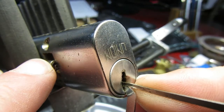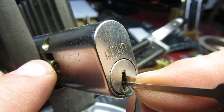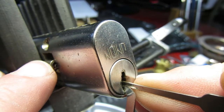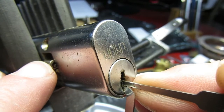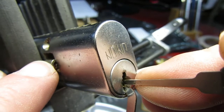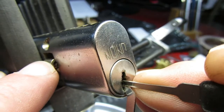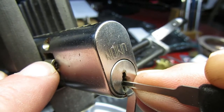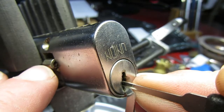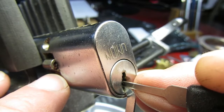So we're starting at the front. 1, 2, 3, 4. Just sort of starting to bind but not really doing too much. 5. Right, we've got a click out of 5 and a very slight movement on the core.